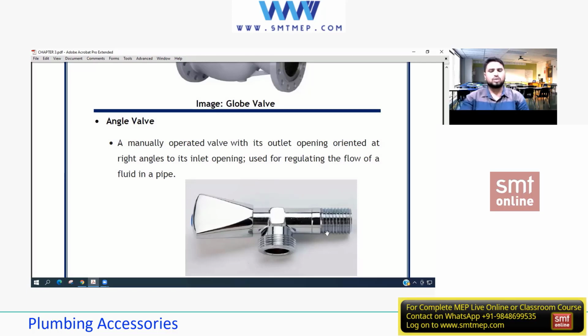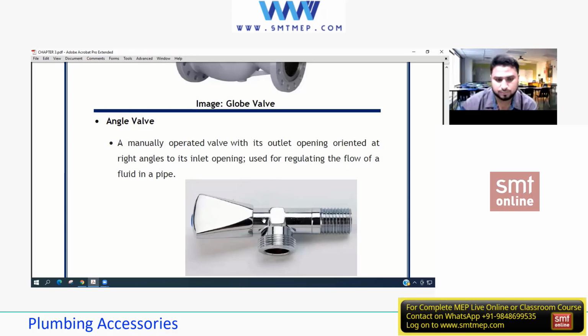And one more reason we use it is to save the faucet over there. For example, the water is coming from 30 or 40 feet of height and hitting that laboratory. If someone is using it, that faucet or fitting might be damaged. So we are regulating the pressure for that faucet from here, isn't it? So first this will get damaged, not the faucet, because the faucet is much more expensive compared with this. Yes or no? Yes, sir.